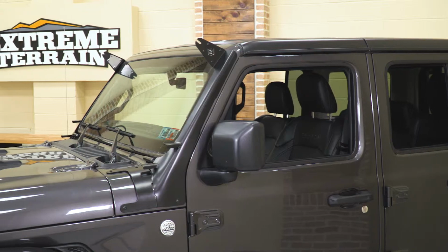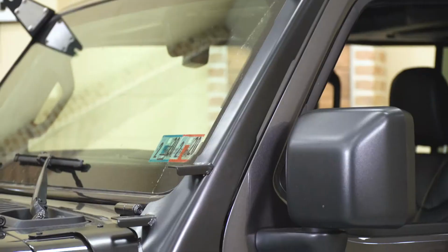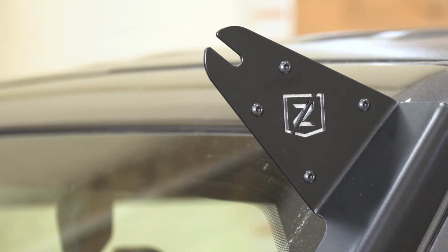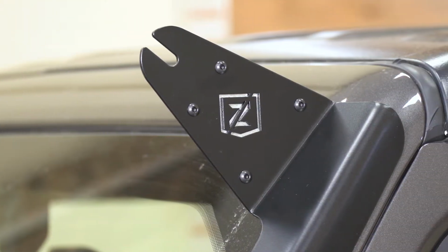Now these are going to feature a very strong build with a laser cut steel construction, giving them some extra durability, and they also are going to have a gloss black powder coat finish on them, obviously protecting that steel underneath from any rusting, but what it's also going to do is add a sleek look to the mounting brackets and the JL itself.